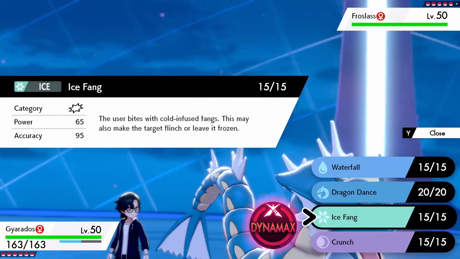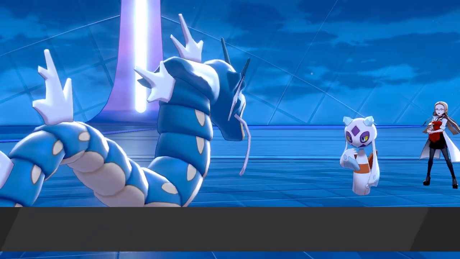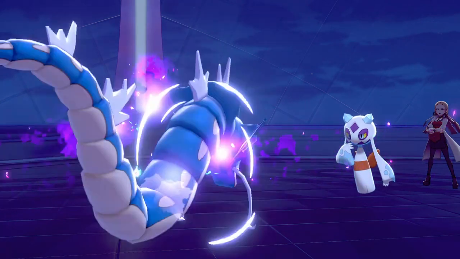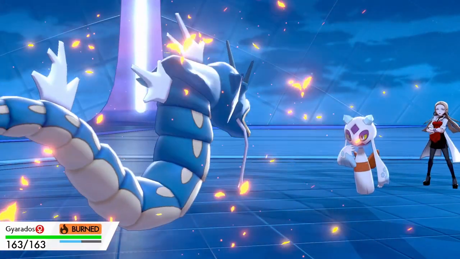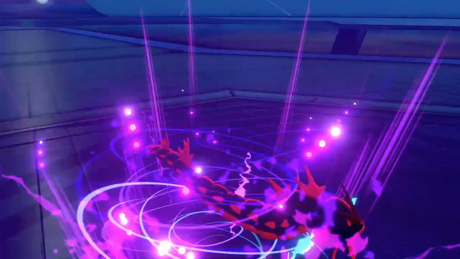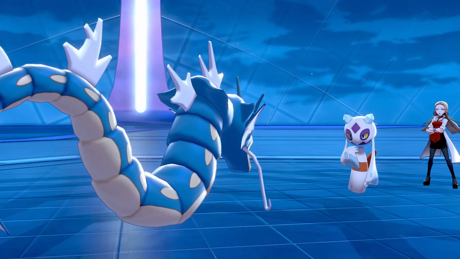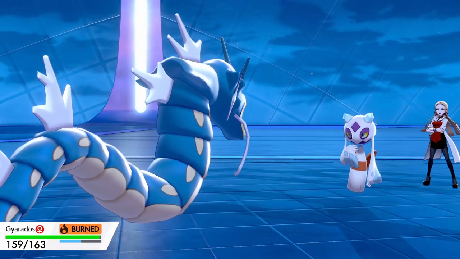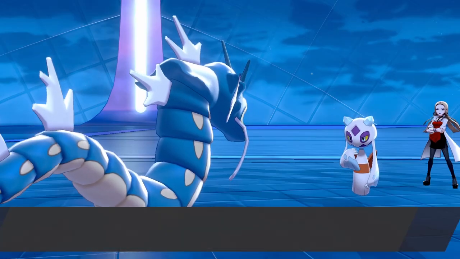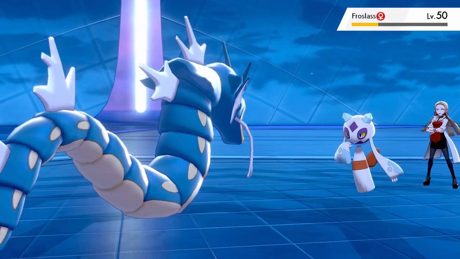Let's try to sweep with Gyarados. So I will first use one Dragon Dance. Oh crap. This is bad. She crippled Gyarados. I wasn't expecting a Will-O-Wisp from Frosslass. Okay. Let's still try. We may be able to take down Frosslass with two hits from Crunch.